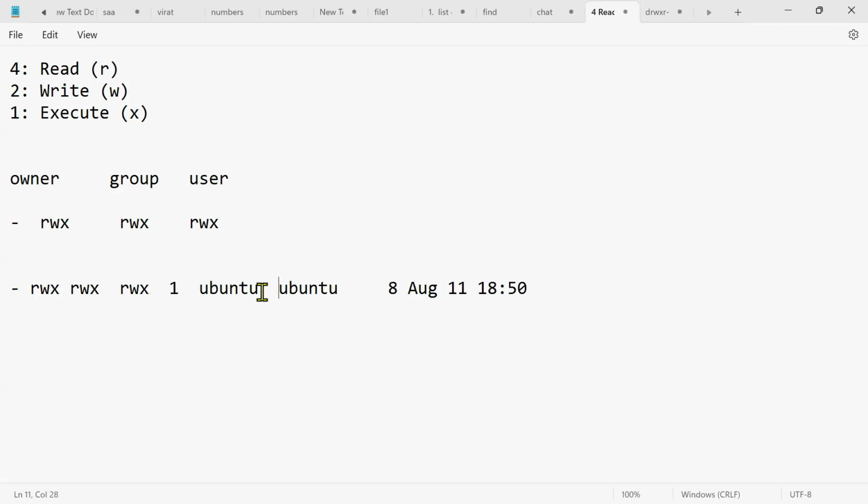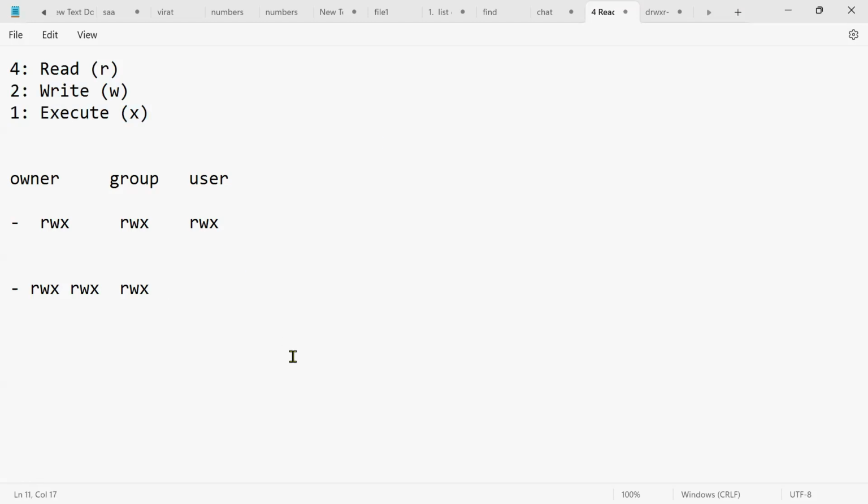Why? Because I'll tell you in just a minute. Just forget about this. Delete this. See, now this is a normal file, and whenever you are giving access or file permission to different users, please remember you will be having read, write, and execute permission. That is the first thing.